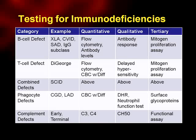All right. What about T cell defects? Again, same thing. You want to look to see, are there T cells present? Okay. You can also do a CBC. Remember, on your CBC, about 80% of the lymphocytes are going to be T cells, 20% of them B cells. So most likely for patients with T cell defects, you're going to get lymphopenia. And then you can also assess T cell function by doing a delayed hypersensitivity test. Basically what you do is similar to the PPD, but instead you use things that patients have already been exposed to, like Candida or MMR, and you look at the reaction after 48 hours to see if T cells are able to respond to foreign antigen.